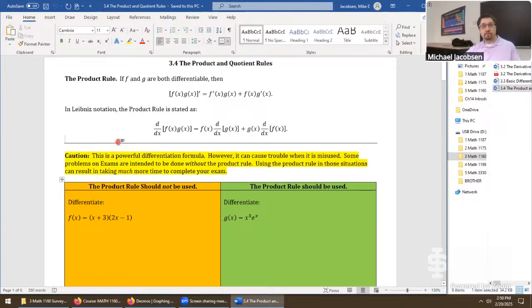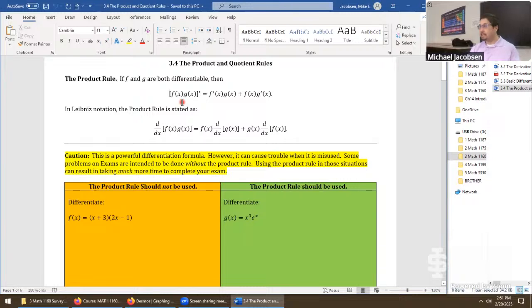You might be given functions where you don't even really need the product rule, necessarily, if you possibly just expand out your function. But let's take a look at the product rule. We'll apply it over here just because we might as well use our new rule as we're looking at it. And then we'll differentiate this one without using the product rule.